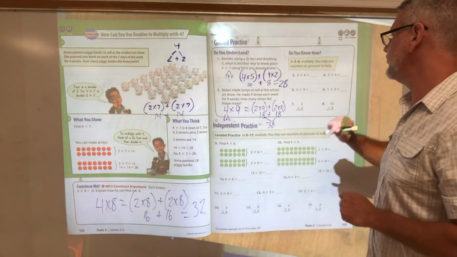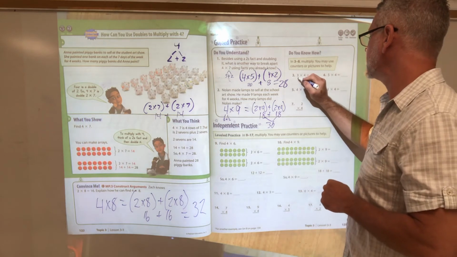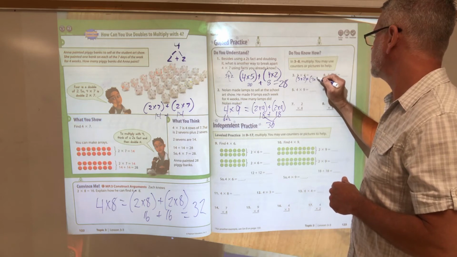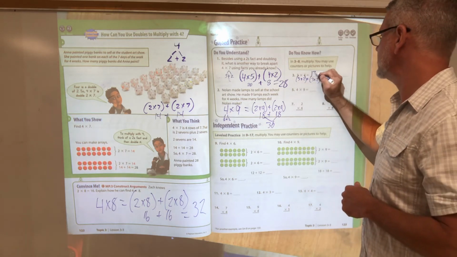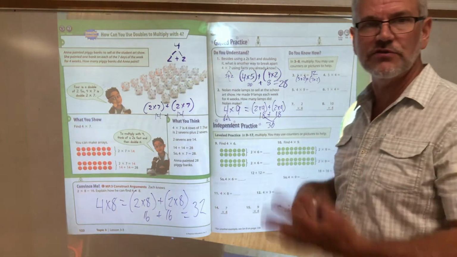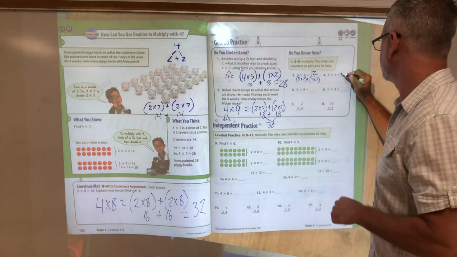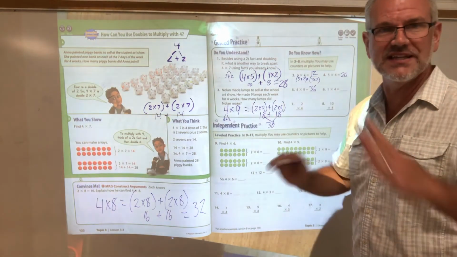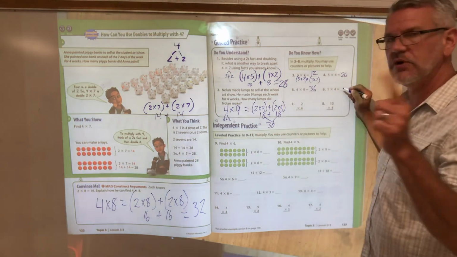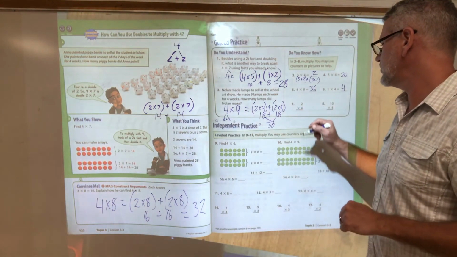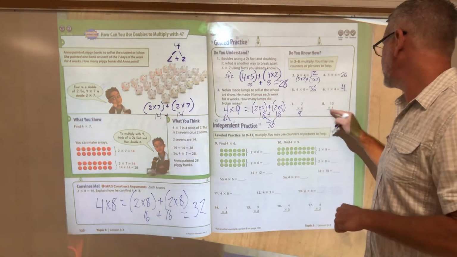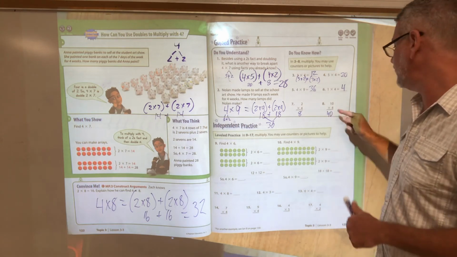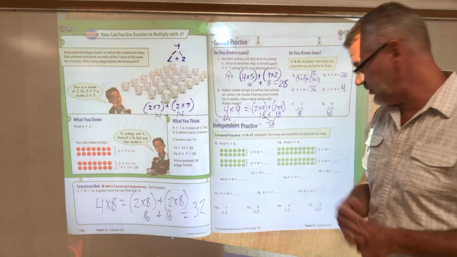All right, 3 groups of 4. We can say that is 3 groups of 2 plus 3 groups of 2, which would be 6 plus 6, and that's 12. 5 groups of 4, it's the same as 4 groups of 5, 20. 4 groups of 9, we did it right here. One group of 4. Anything times 1 is that number, so that'd be 4. 2 groups of 4 is 4 plus 4. And 10 groups of 4, you just take the 4 and stick that 0 in there because that means it's 4 tens. And that's what 40 is, 4 tens.